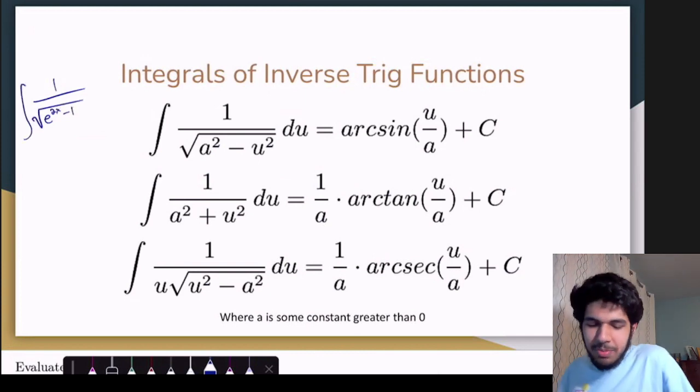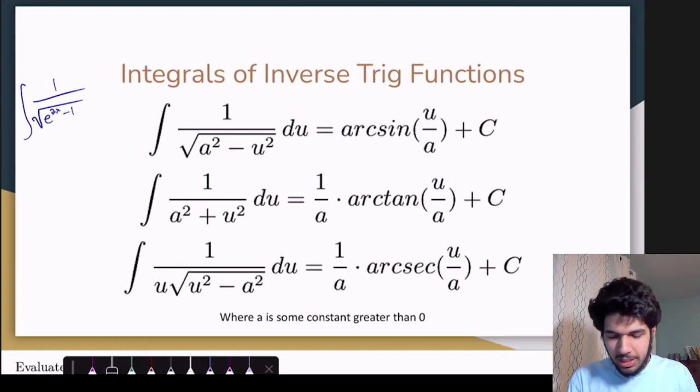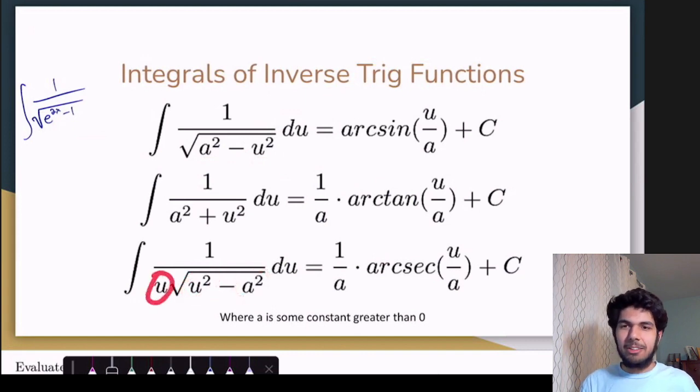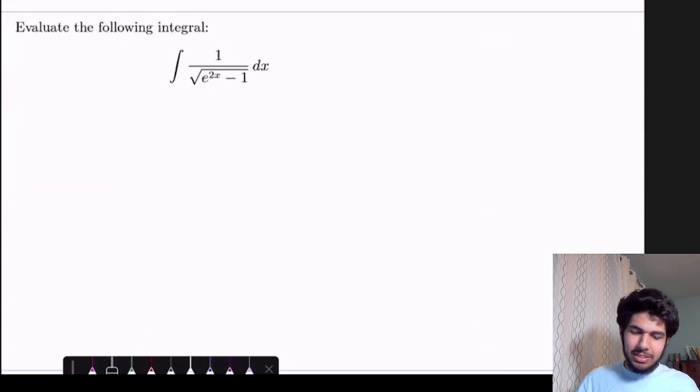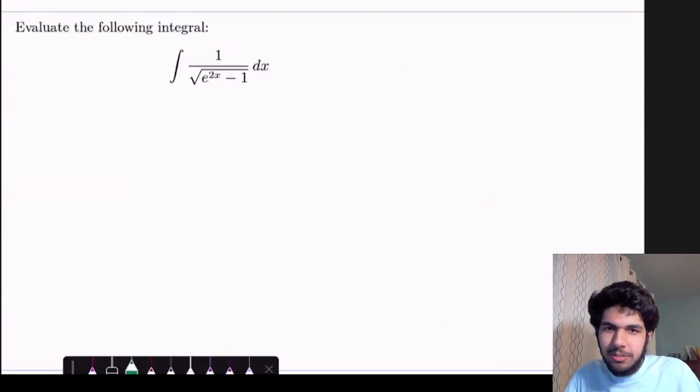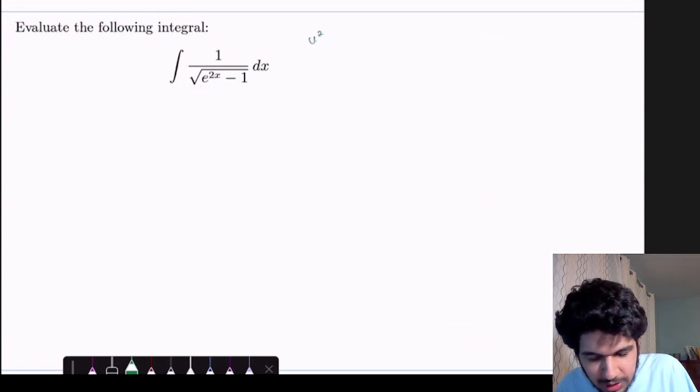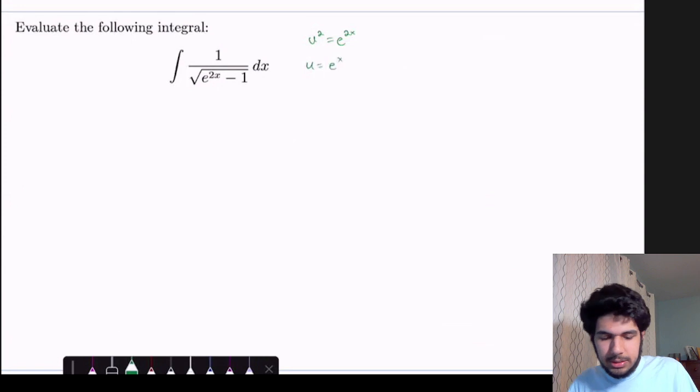Right, you can make arguments for the case of both the top and the bottom one, right? In the top one, we're taking the difference of two squares, except here we are doing that. It's just that the function of x comes first and here it comes second. But for this third one, we have the function of x coming first and the constant term second, but we have this function of x on the outside. So it's hard to choose. So one thing we concluded is that our function of x should be related to this e to the 2x. So we want u squared to equal e to the 2x, so we'll let u equal e to the x. Let's see what we can get out of this.